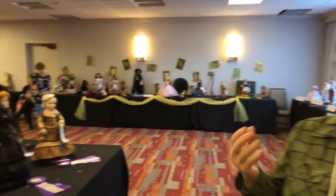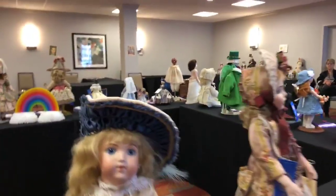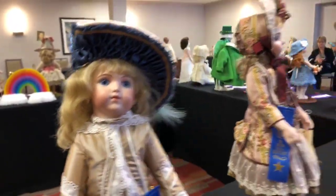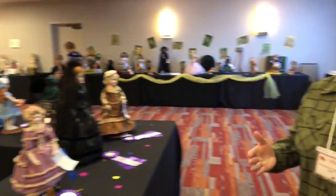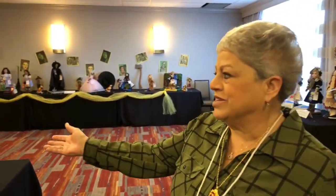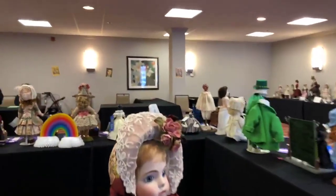Yes, and when we start this doll, you have to realize it's poured with the porcelain. And then usually our instructor, I have an instructor that I go to weekly, or some of us have some molds that we pour ourselves. So we pour that mold, then we clean it and fire it, and we have to get it to the bisque stage before you can begin to paint. Exactly. So there's a lot involved. You really have to love what you do. It comes out in your doll if you love it. Right. You can see all these dolls are beautifully done, and you can see a person loves it. Absolutely.